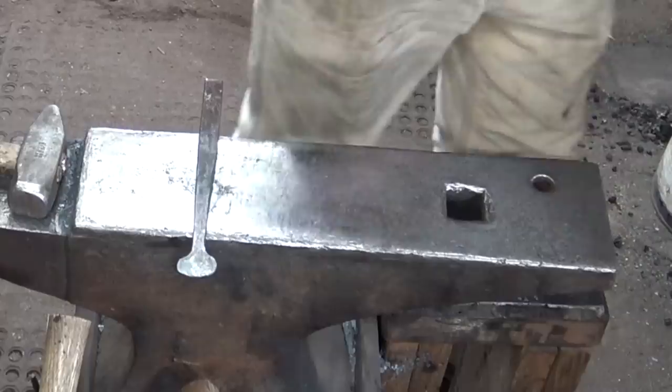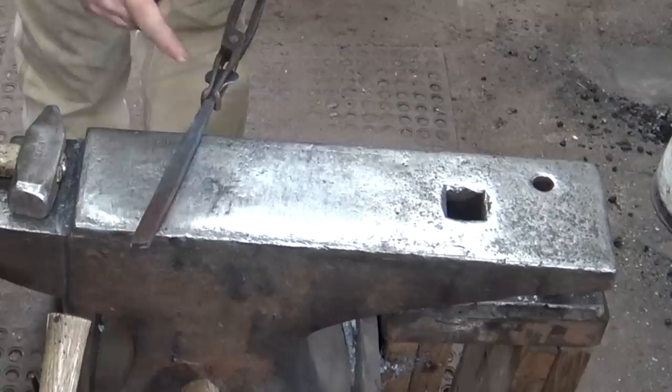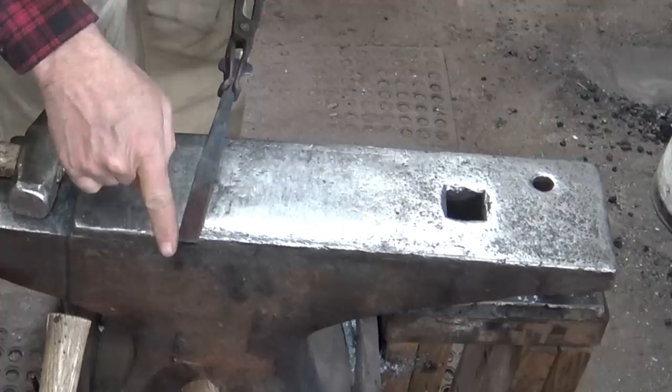I think I'll switch to some slotted jaw tongs. And we'll draw out the other end. I just want to continue this taper up, and then I'll offset this, draw a little tail, and make a little curl so you can hang it up if you want to.